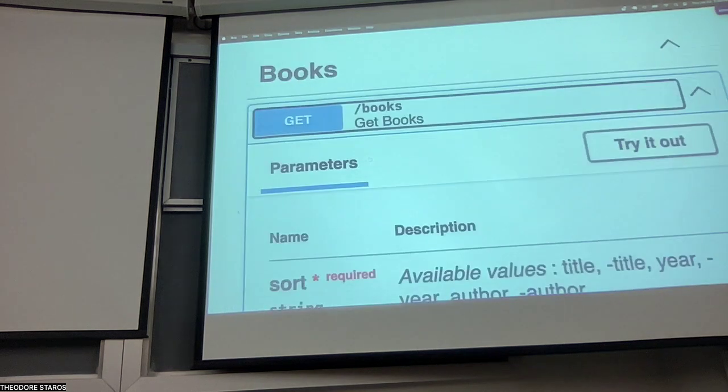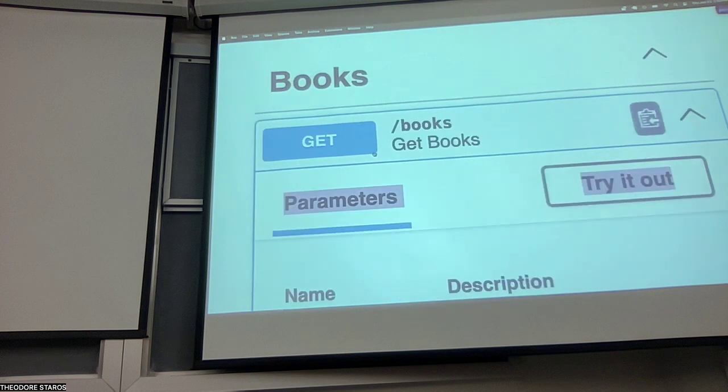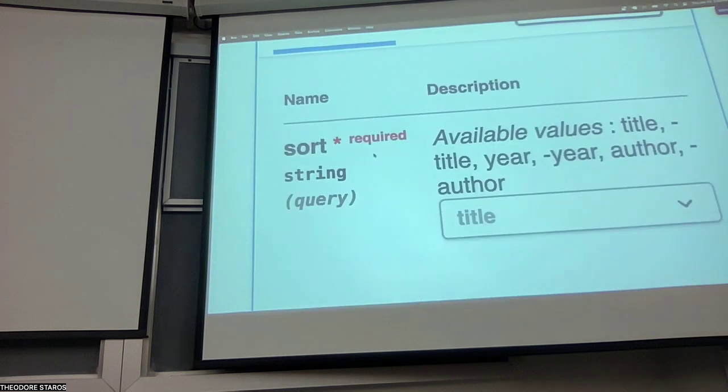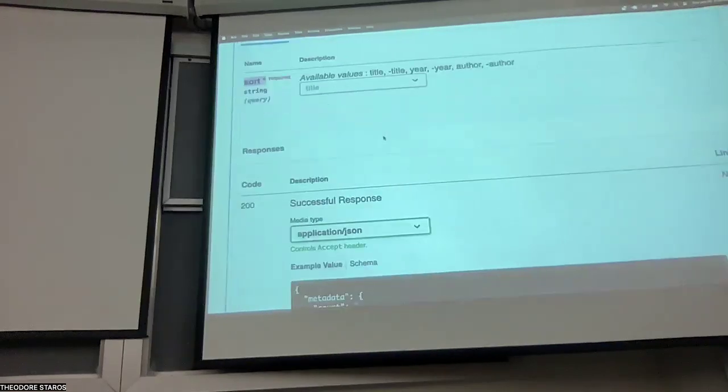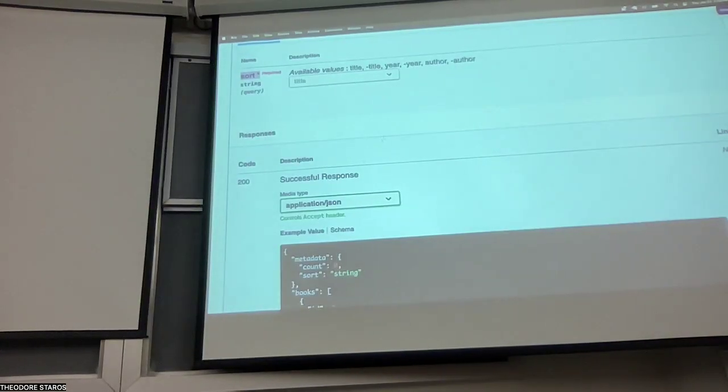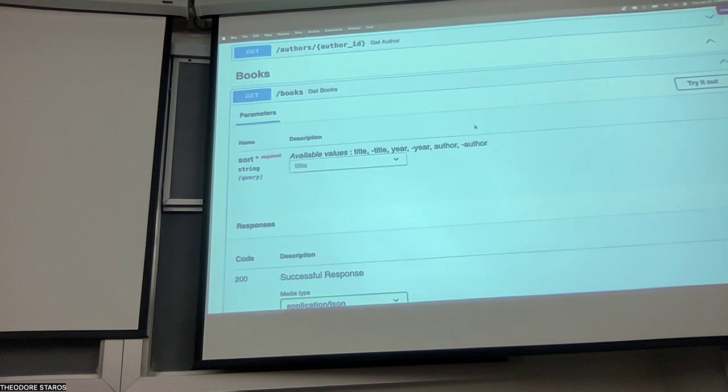Oh, it won't let me zoom in more. It's right here. Sort is a required parameter currently.